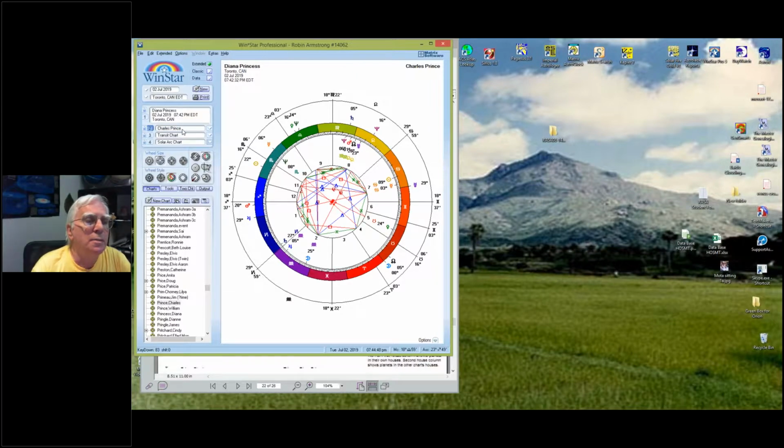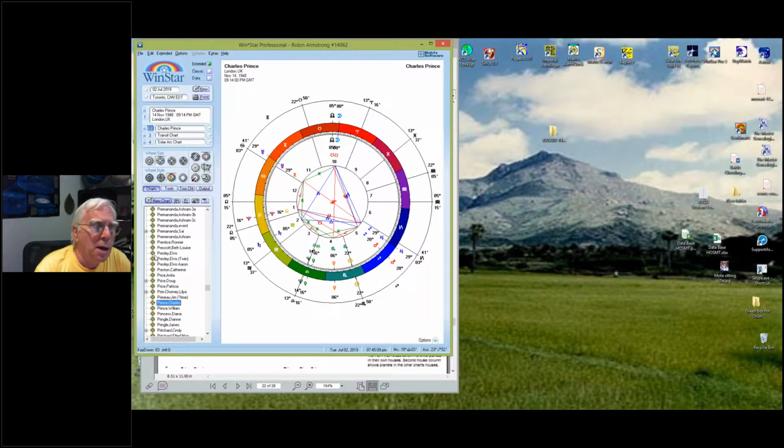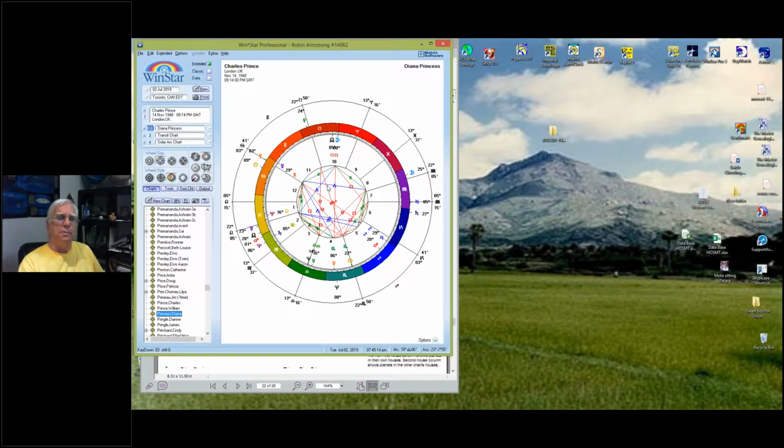So now, once we have this set up, you can do the same. You just have to reverse the process to get Prince Charles. We click on Prince Charles' chart and put them up. We click on one, and we go to Prince Charles. There we go. On two, we go to Princess Diana, and she's in two. Now you'll have his chart in the center, and you'll have her planets in his houses and how they fit into her houses. So these are the things we have to assess to put this together.